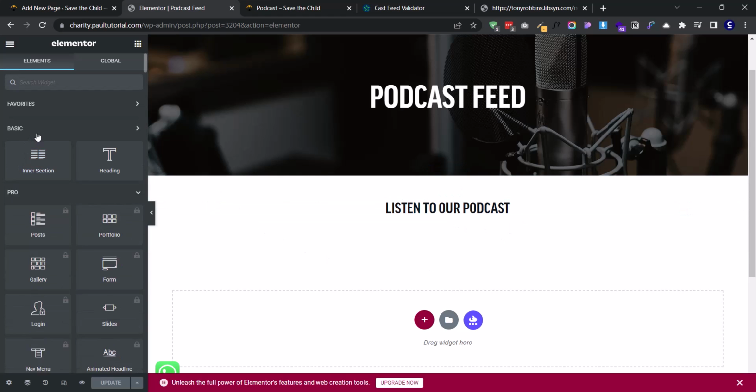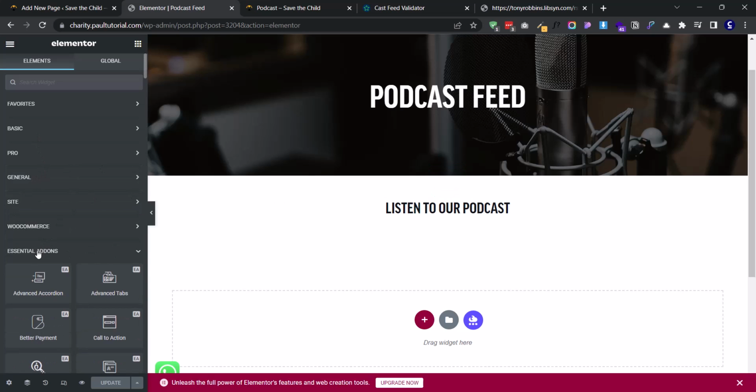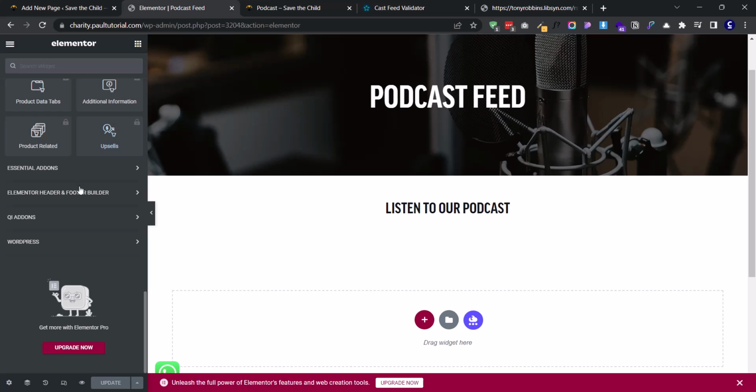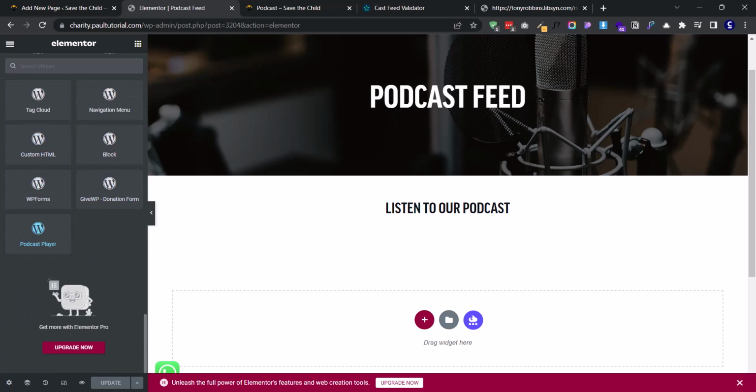Unfortunately, the plugin doesn't have a native element on Elementor, so we have to use the widget element. To get it, scroll down till you get to the WordPress element category. Click on it, scroll down to the end, and you see podcast player. Can you see here?